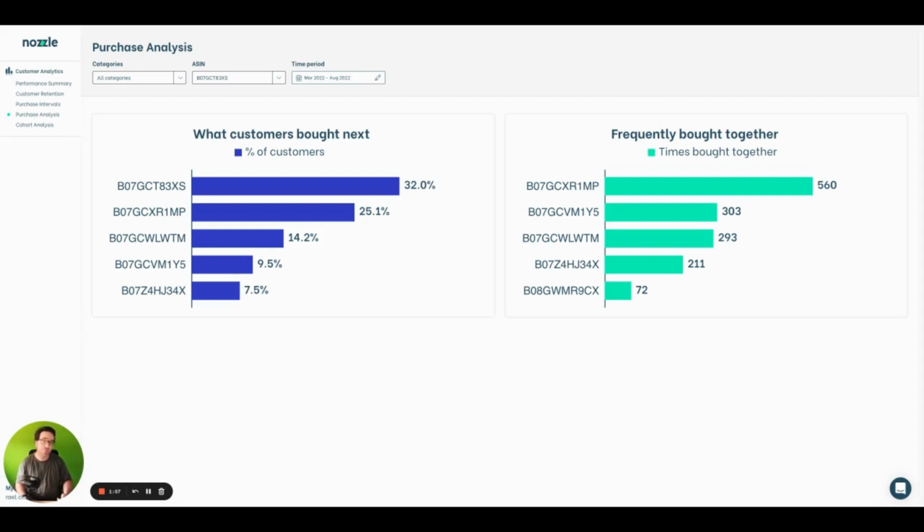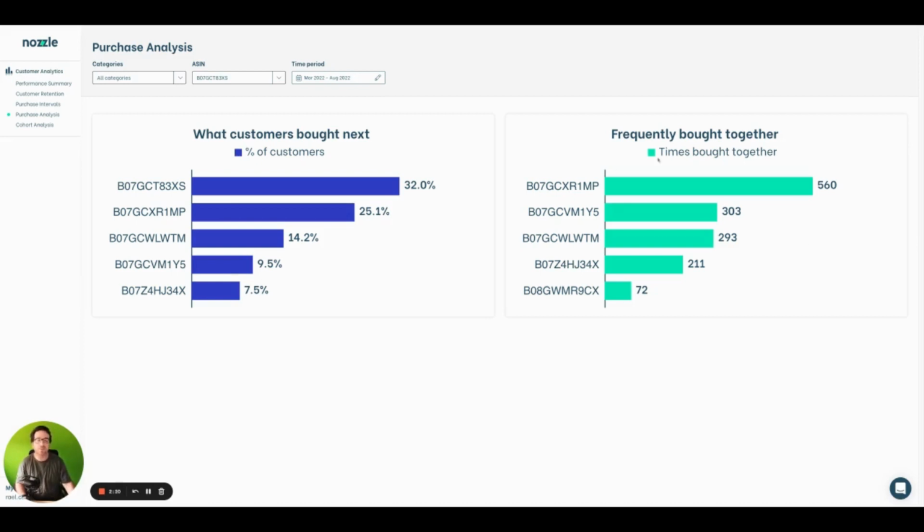The next use case is if you're selling a bundle. So if you're a coffee brand and you're selling 5 different flavors that are bundled together and you want to measure what the next most popular purchase is, are they buying just the bundle over and over again, or are they concentrating on particular flavors? Or actually, are there some flavors that are just never bought again from that bundle as well? So they can help with sort of ASIN selection and things like that.